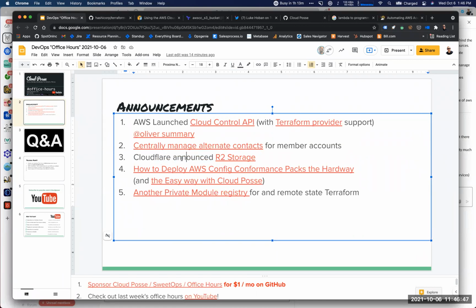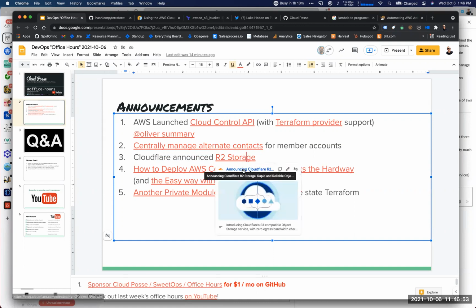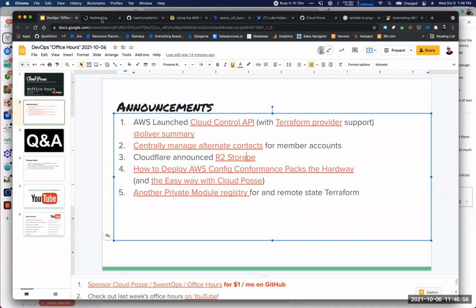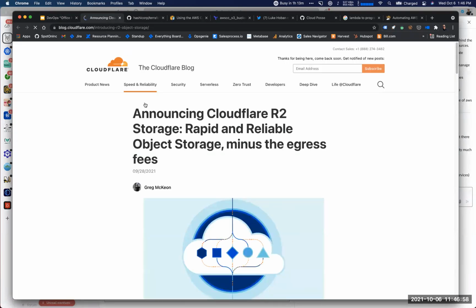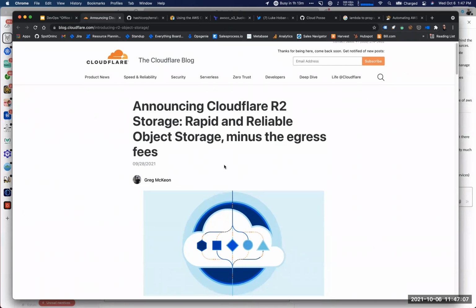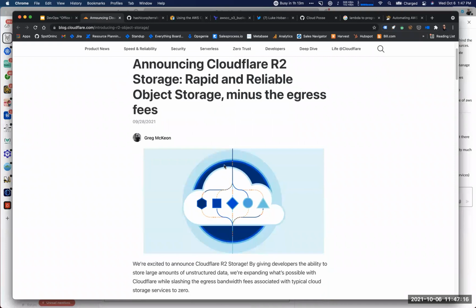So there was another announcement this week that received a lot of attention. I'll admit, I kind of just ignored it and my eyes rolled over. It didn't excite me that much. But then I saw an interesting summary in our Office Hours channel about this. Cloudflare has come out with R2, not to be confused with S3, but it is S3 backwards compatible API, fully managed by Cloudflare, because every cloud provider now needs to eat every other cloud provider's lunch in some way. You know, Starbucks came out with breakfast, so McDonald's came out with coffee.